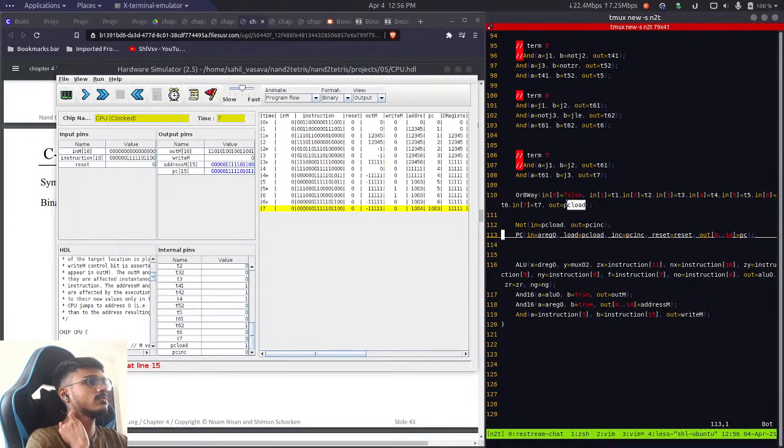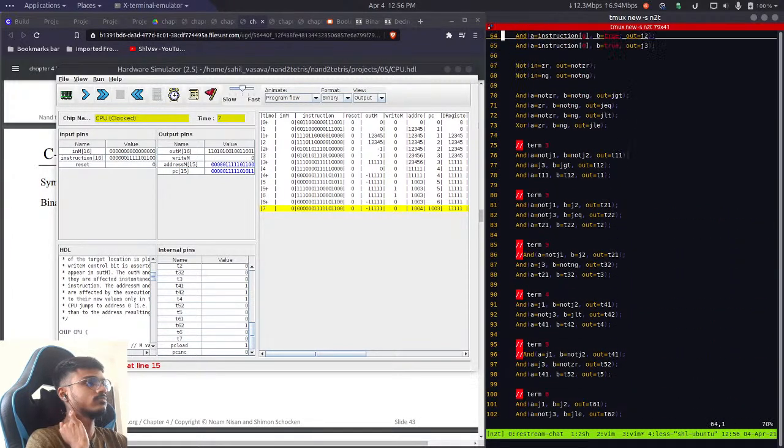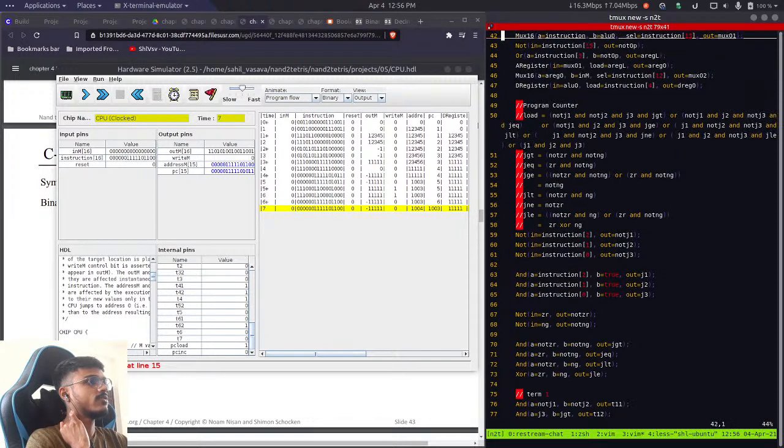What kind of logic have we used for this program counter load bit?